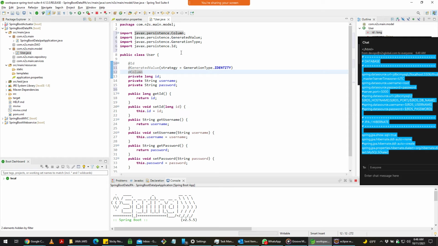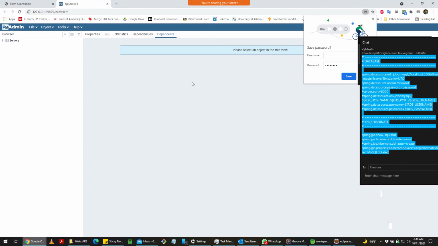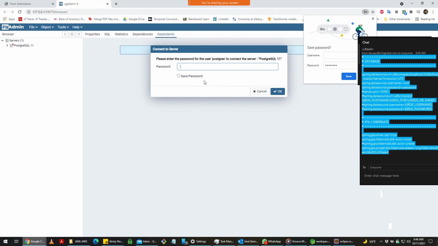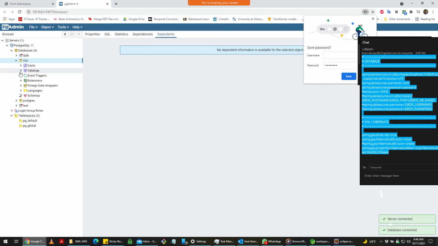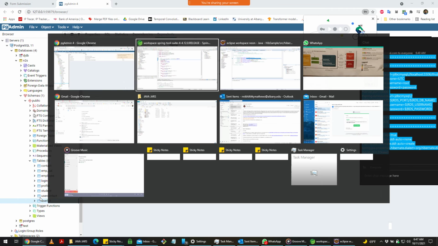Open and close parenthesis, name equals, in double quotes, you need to give the exact name of your table column. So ID is going to be ID.